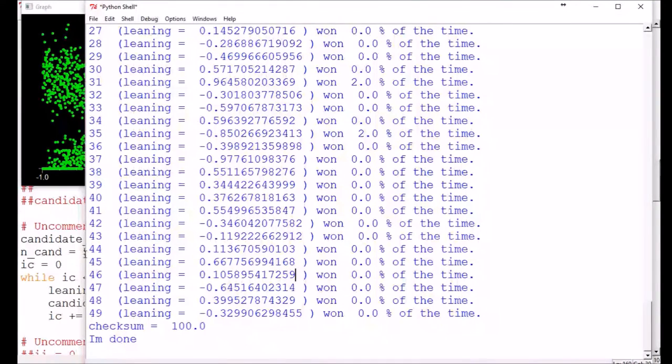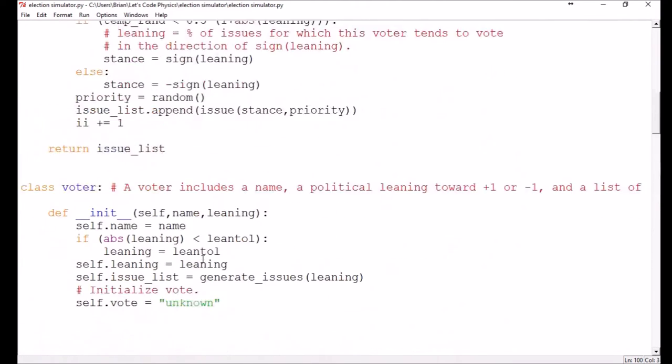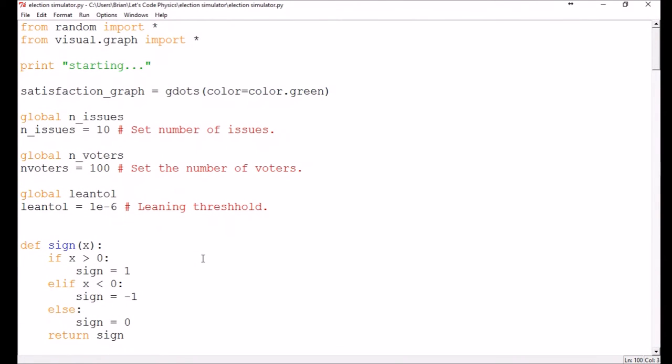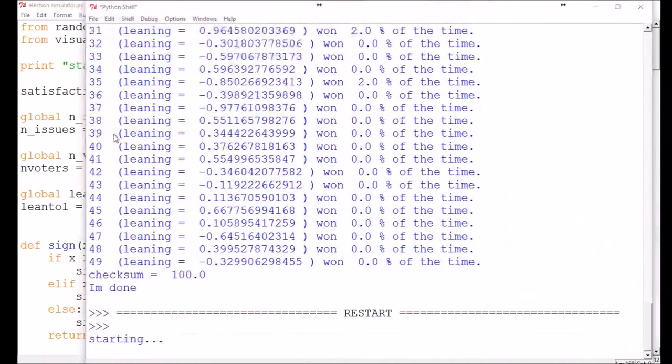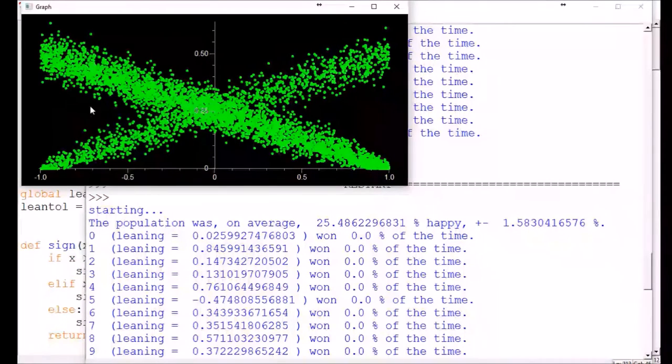At this point, it's worth tinkering with some of the other parameters in our model to see whether this outcome of 25% satisfaction is a constant or whether it's some fluke in the particular values that we have. So let's try changing the number of issues. Maybe we have too few issues. After all, there's a lot going on in the world that people have opinions over. So let's try increasing the number of issues to 50. Well, it looks like the average stays about the same, with the standard deviation also about the same. What's also interesting is that the graph has become even more tightly clustered, so there's less mediocre satisfaction on each of the ends and there's less extreme satisfaction in the middle.